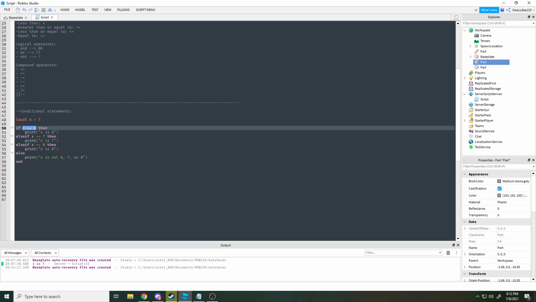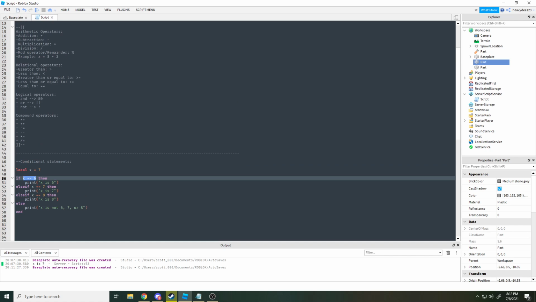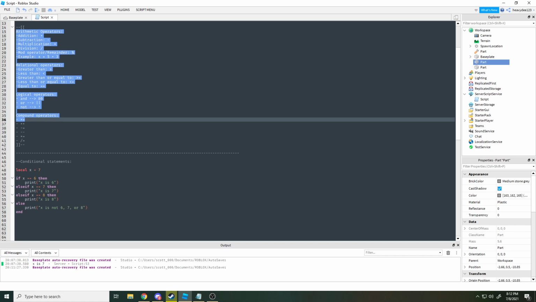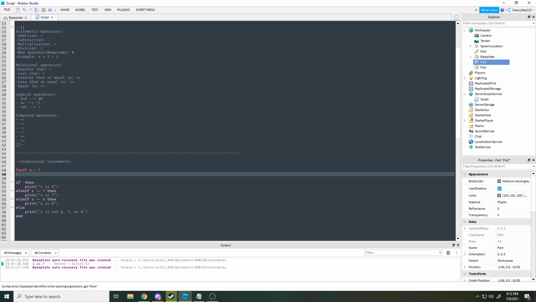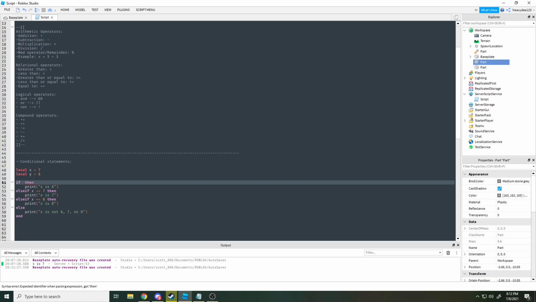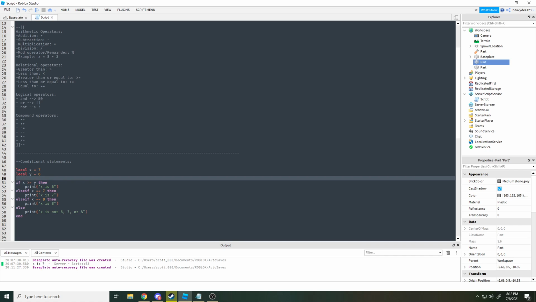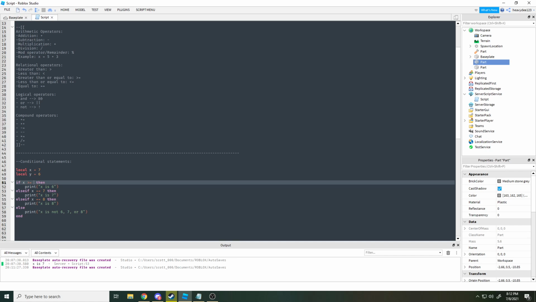And also, you can see that we're using the operators we covered previously in the conditional expressions of these statements. So you can use if x is greater than y, or if x is greater than or equal to y, or you can just use a regular number.